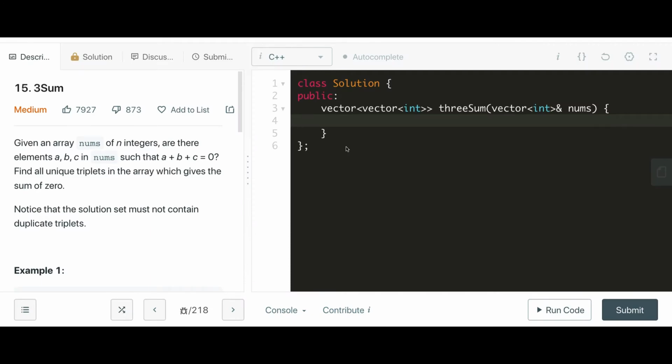Hey, what's up everyone? This video is an example of solving a new problem by first solving a relatively easier version of the problem and then using its solution to solve the actual problem. In other words, breaking down the original problem and using your existing knowledge to solve individual smaller problems and then combining those to get the solution of the actual problem. There are a couple of things that make this problem more difficult than the two-sum problem that we saw earlier in this series. We will see all that in this video.